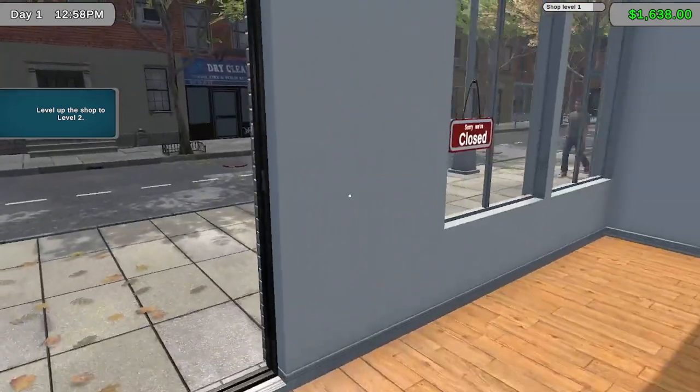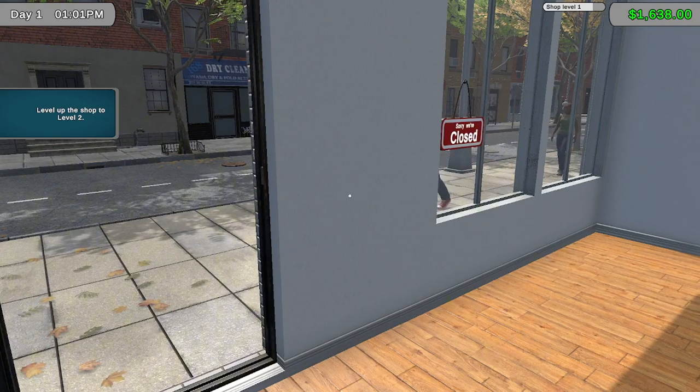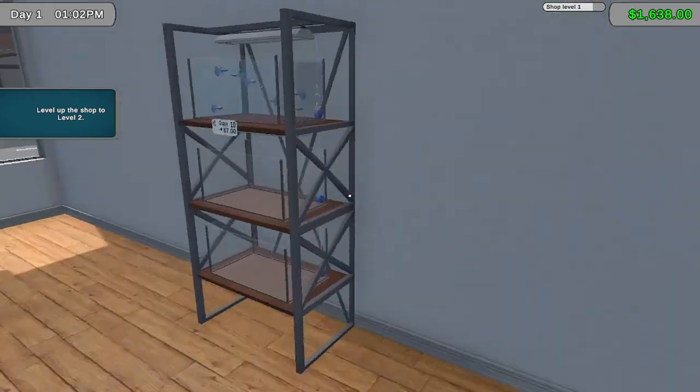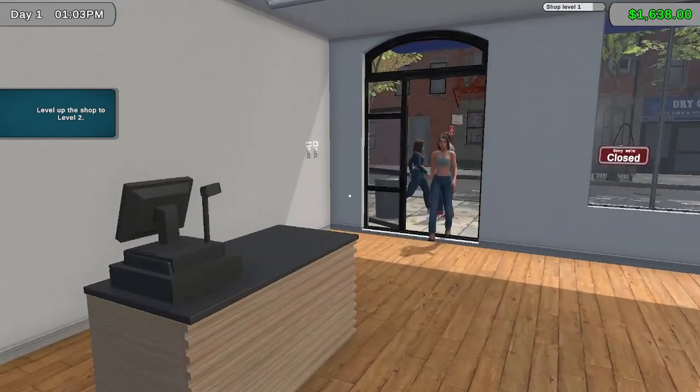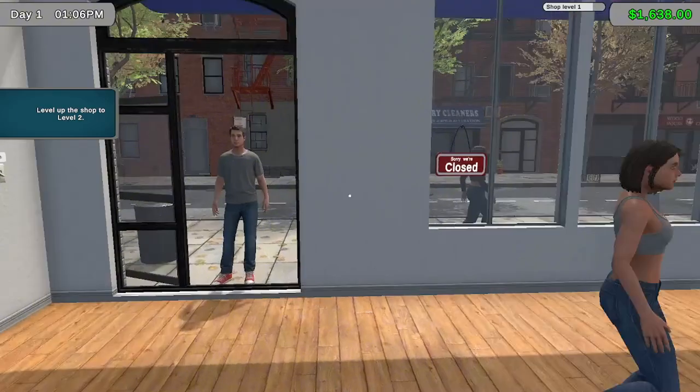It's a little slow pace getting customers here, but that's probably just right for right now. We only have one customer in the shop at a time, so it's the demo limitation or level limitation or something. You can go on in, too, sir. You don't have to leave.